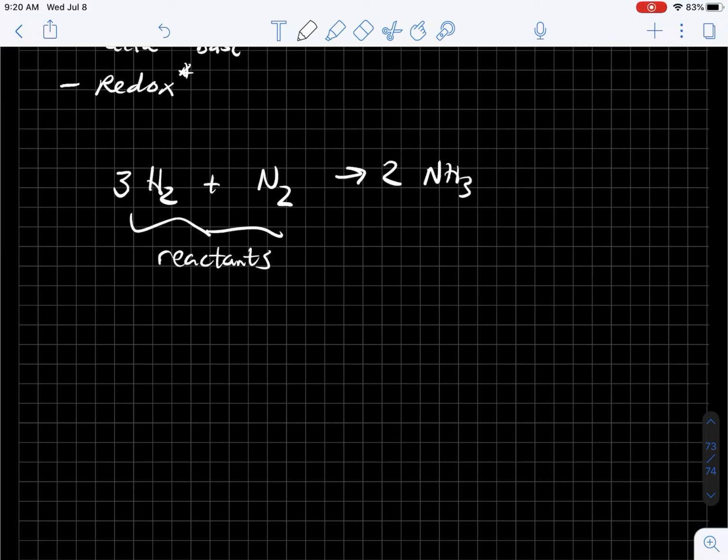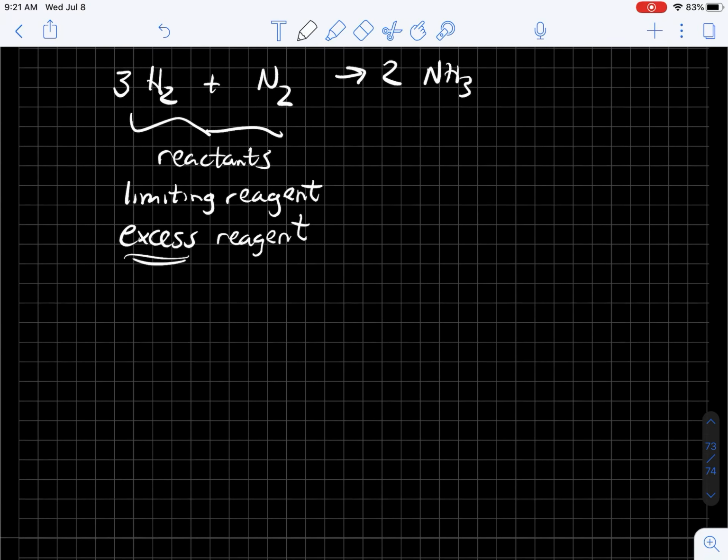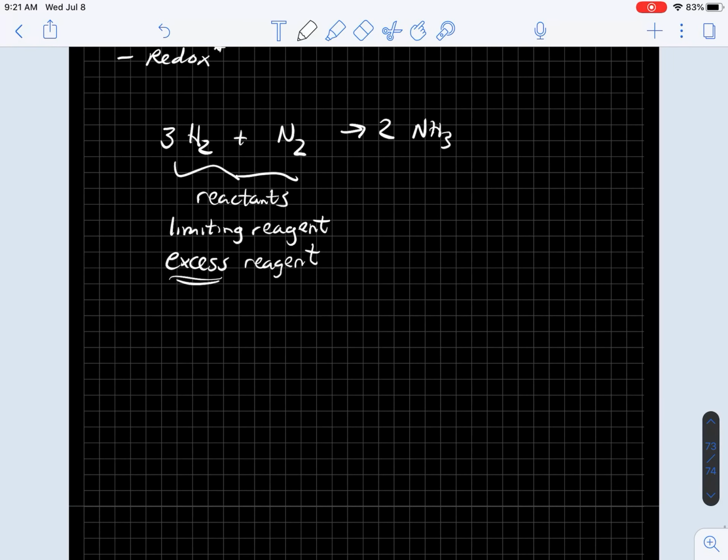Now, whenever we deal with the reactants, there are going to be two types. One that we call the limiting reagent. And the limiting reagent is the one that runs out first. It's almost impossible for us to mass and be able to, in the lab, create the correct ratios. We're always going to be off by a little bit. So one of these chemicals is going to run out first, and we call that the limiting reagent. The one that doesn't run out we call the excess reagent. So we're going to start with problems that only involve an excess reagent.